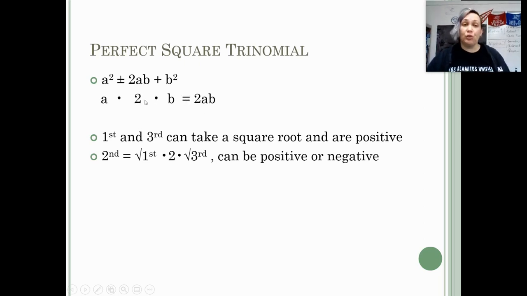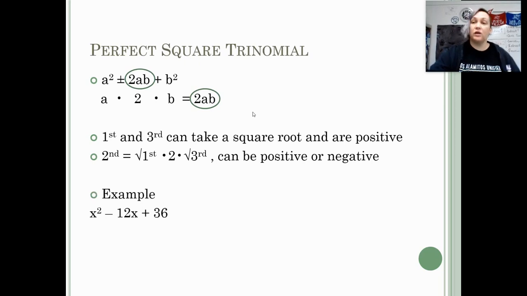This is how you can show work on a perfect square trinomial problem. So again, we're going to square root the first term, we're going to square root the last term, and we're going to times it by 2. If you do this multiplication problem and your answer matches the middle term, then we say, yep, it is a perfect square trinomial. All right, so let's try one with numbers. And again, in this video, we're just identifying yes or no, yes it is, or no it's not.